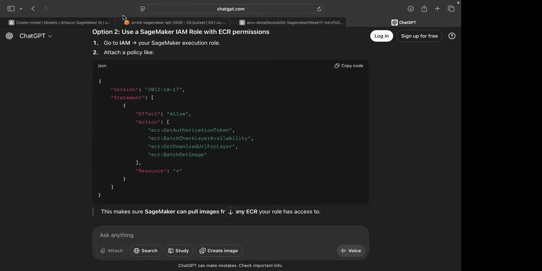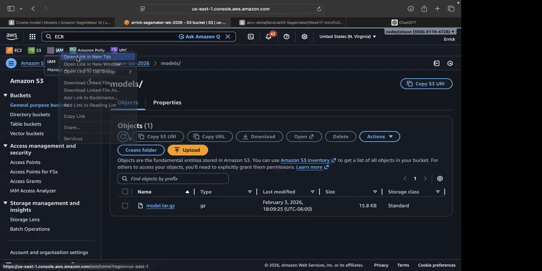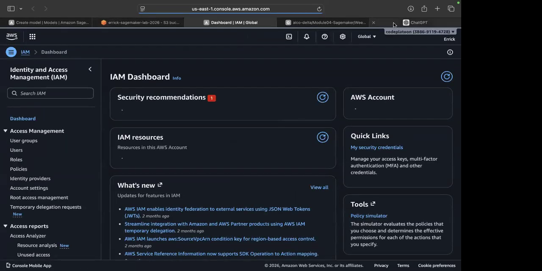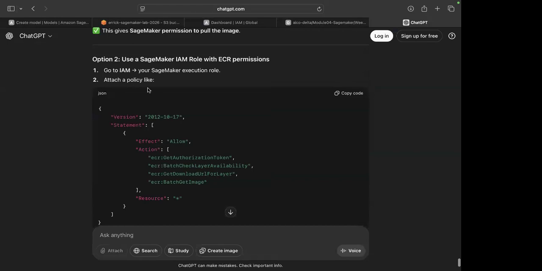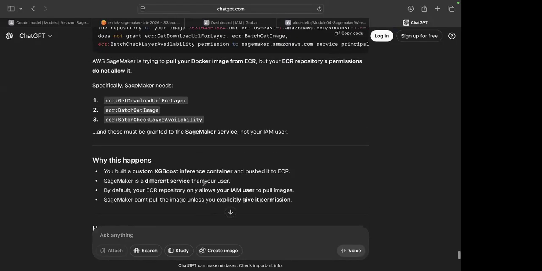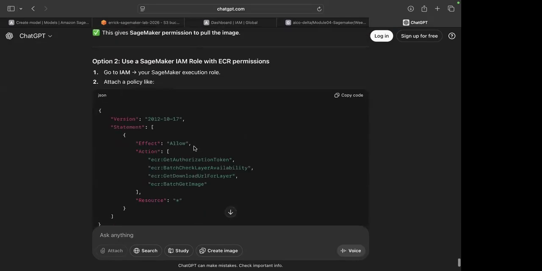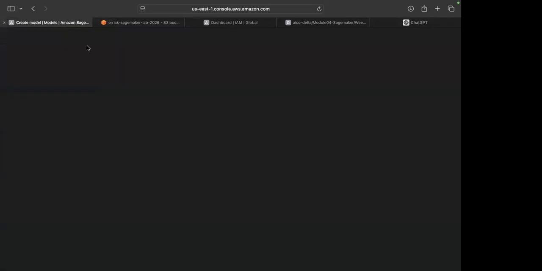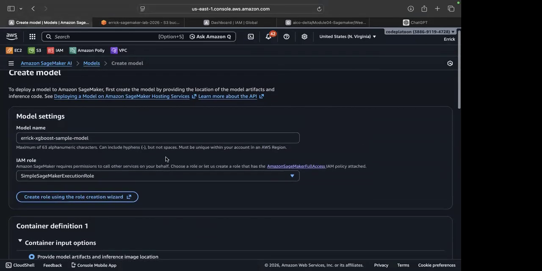All right, let's go to our IAM, since we'll probably have to modify our policy and add these three. I forget which one we used. So, simple SageMaker execution role.